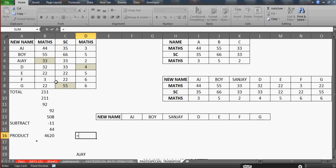Press equals to 44 multiply it 35. If you want to multiply something with some number like this, now B2 should be multiplied with 100, and 100 is, let's say, nowhere, so I can even write it like this. So this is how you write the formulas, and these are the basic formulas. Alright, so now let me come back to the transpose function.